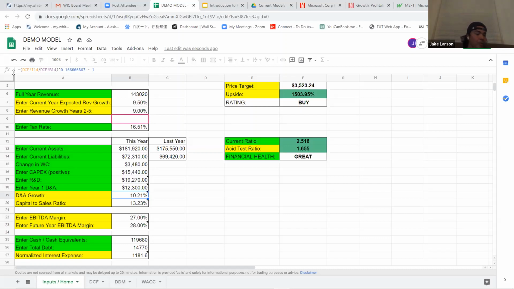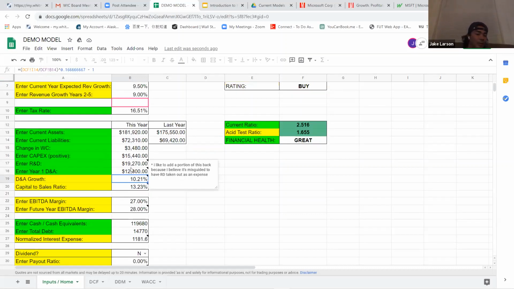And then working into depreciation and amortization growth, you can see here around 10%. The way I calculate this, again, is something we can't really get on our own. It's an assumption we have to make that depreciation and amortization is going to increase into the future. I calculate this by calculating the growth in capital put back into the business. So we expect that Microsoft is going to increase their capital spending at about 10% over the next 10 years. That is how I increase D&A.